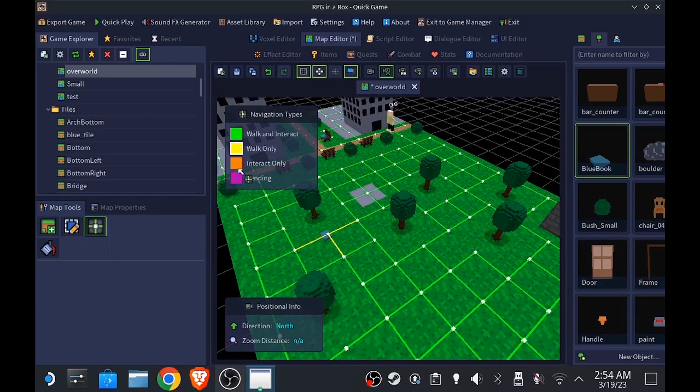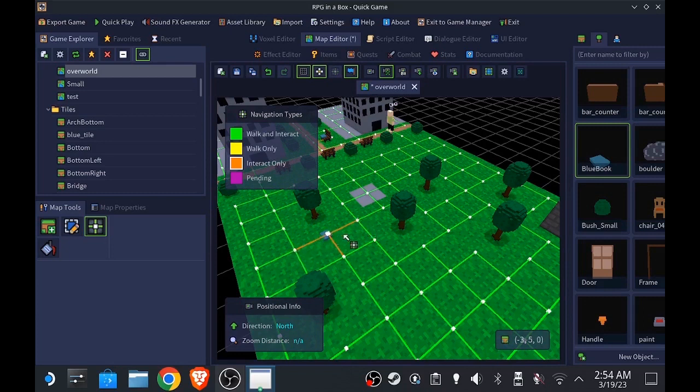Interact only is the flip side of that. So if I draw orange lines over the top, then now I can't walk onto either of these. I can't walk into that center tile from either direction, either from the left or the right or from the tile below. I can interact with the book, however, because it's an interact line. So from here, I can interact with this book.